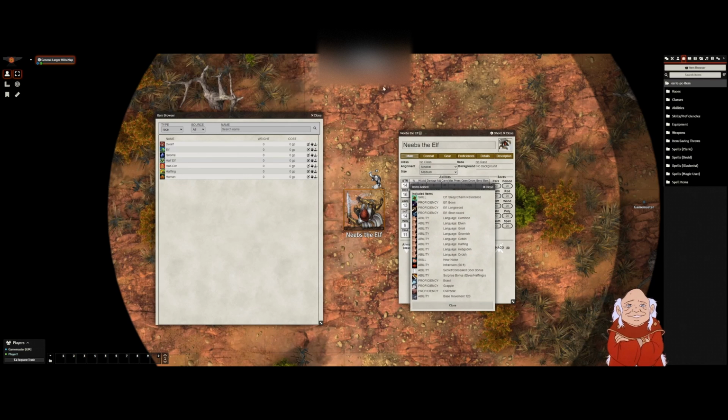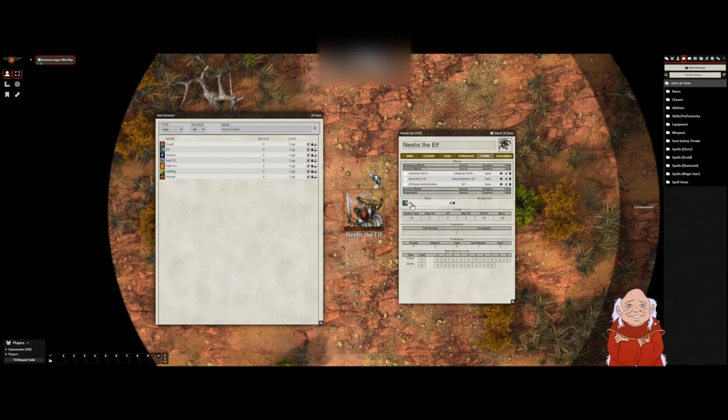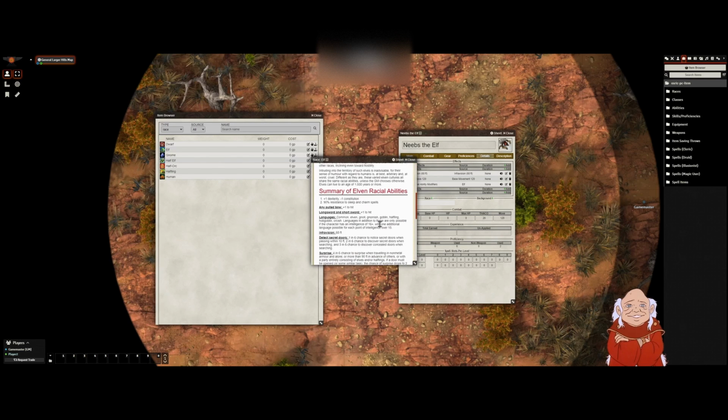And you'll notice now that we have all this bright light, and that's because the race itself granted us a lot of things, some of which are effects that give him vision and various other things like infravision. This is specific to OSRIC here. It may be different depending on what system you're using. We can go to the details tab now, and you can see the elf race is now here. You could edit it if you needed to.